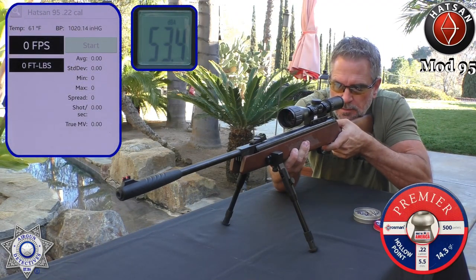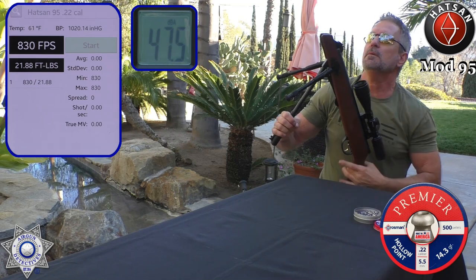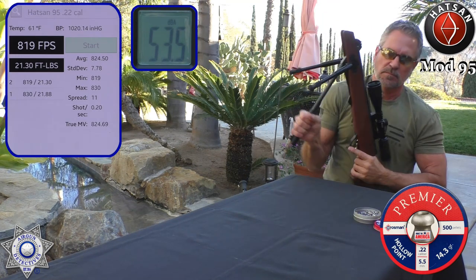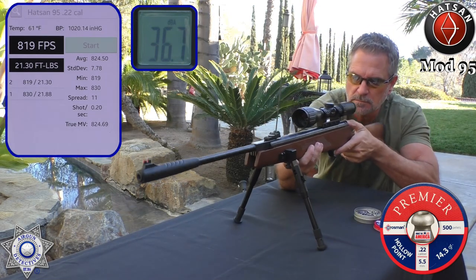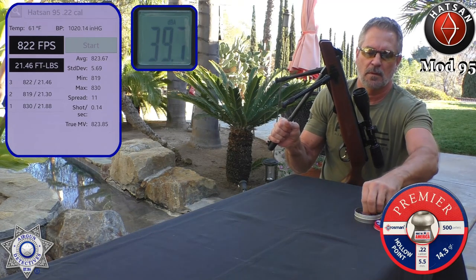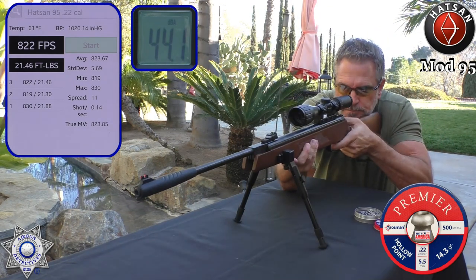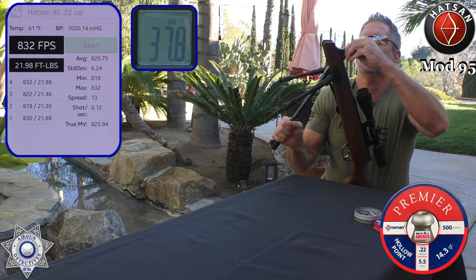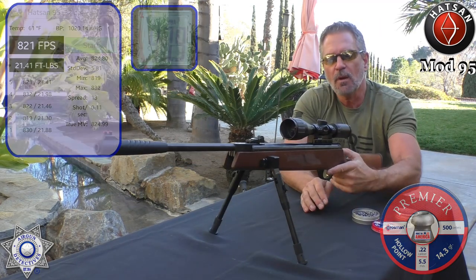Shot number one, 830. Shot number two, 819. Shot number three, 822. Shot number four, get that seat in there nice, 832. Let's do one more. And shot number five, 821. All right, there's your 5 shots.